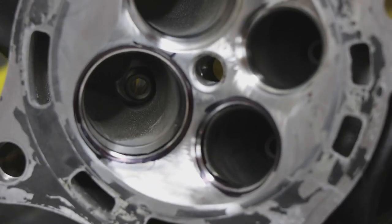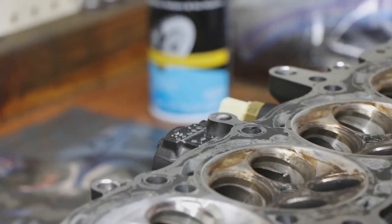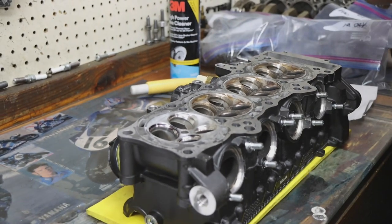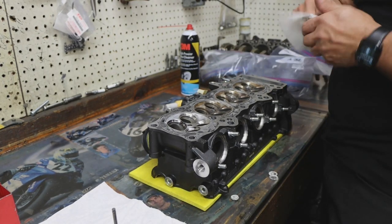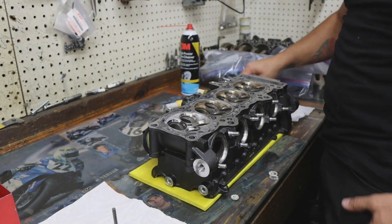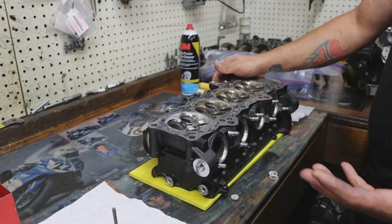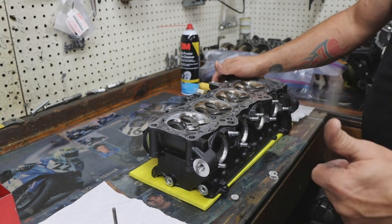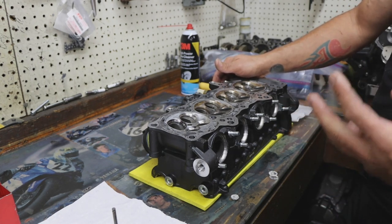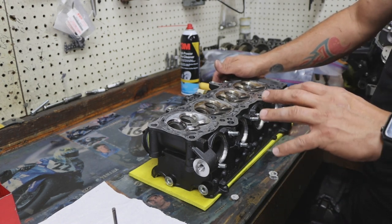If there's any pitting, scoring marks or anything like that. Some of it's from heat, some of it is from fuels. Pump gas or regular gasolines don't usually have too much of a problem, but when you start using really high-end fuels, especially with oxygen, it produces a lot of power, but it also has a lot of stuff in it. It doesn't like titanium valves. The titanium valves will pit very fast. It'll also leave pit marks in the valve seat area.